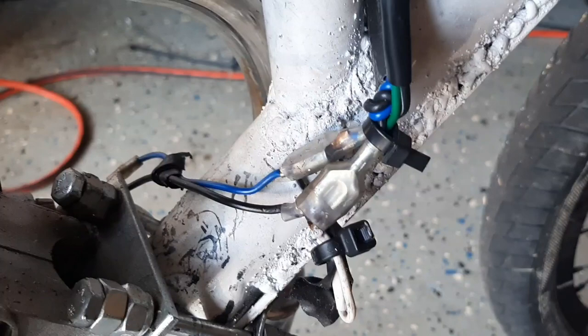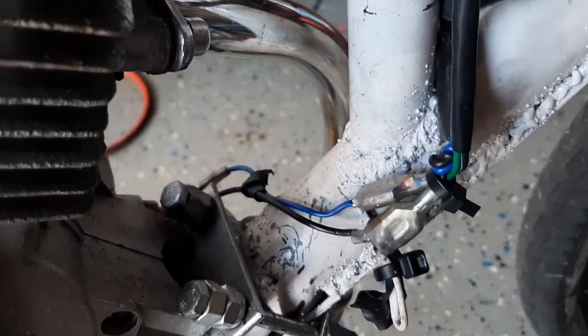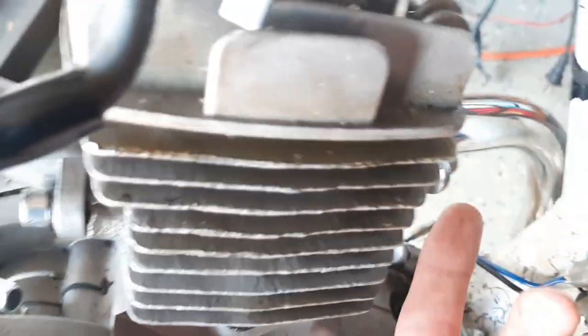Always make sure your clutch works. When I was showing it in the video, I did it slightly differently than I did it here, just because I wanted to get a better view of it, but you should never have your wiring contacting the exhaust, as this gets really hot.